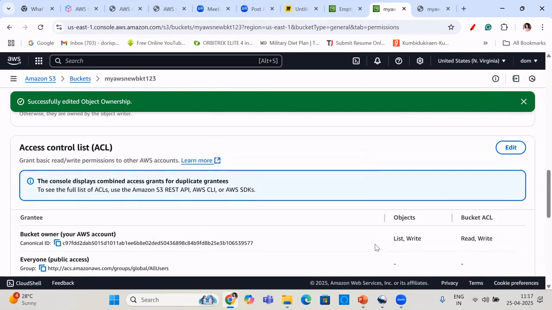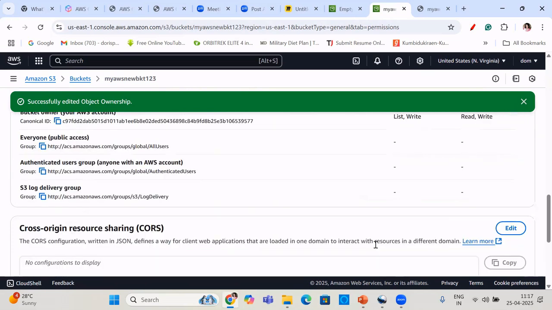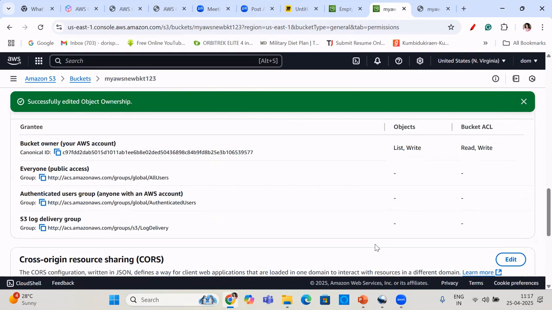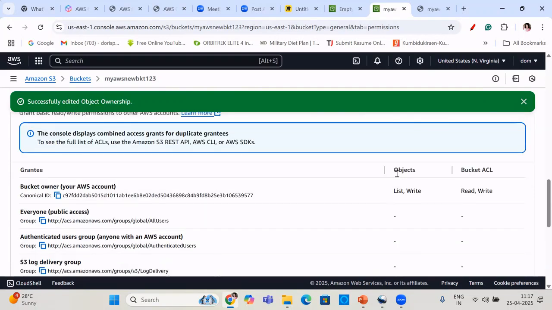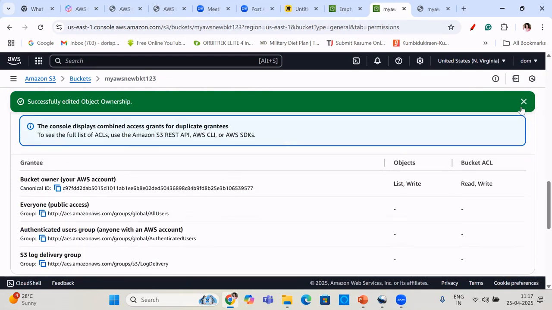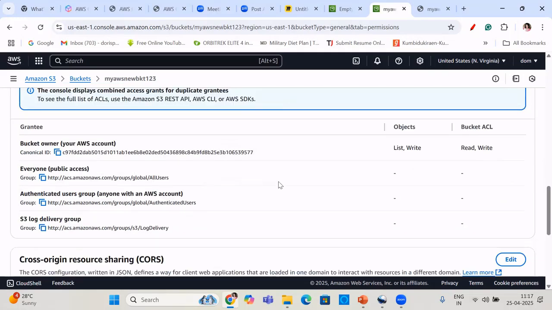Okay, so my ACLs are enabled, and that's it. You can see what the options are: everyone public access, you can change the permission; bucket owner list, write, read. You can also edit all this. So these two are the major permissions which I have changed.